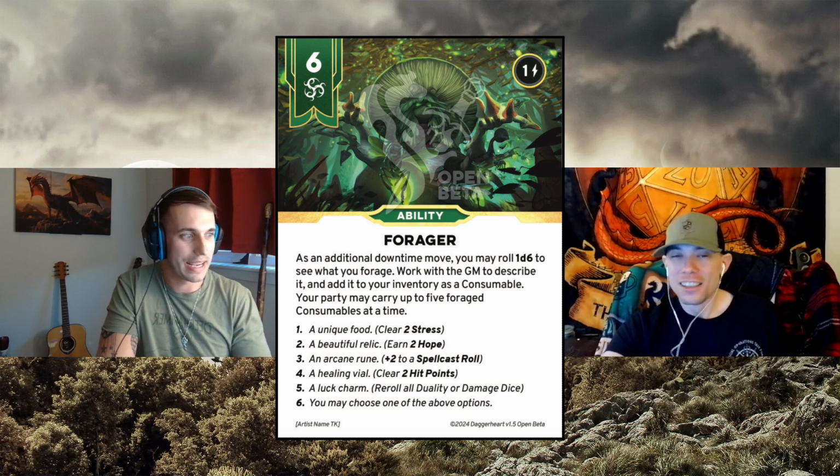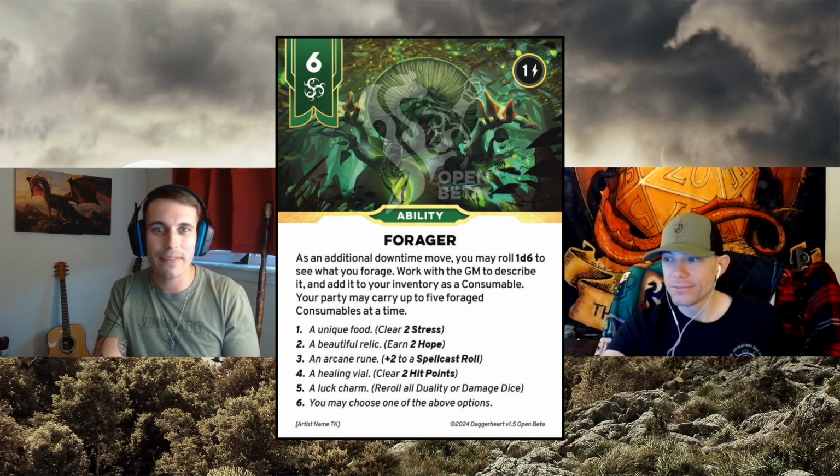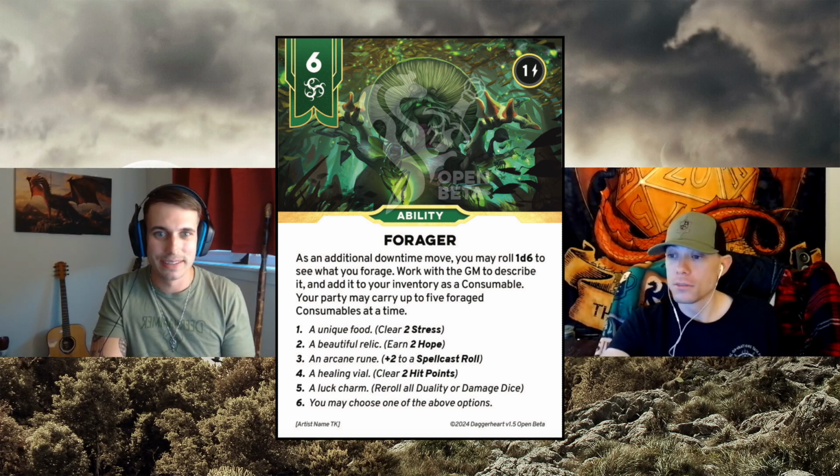They're all great. I guess the worst you could do as a healer would be to roll a number 3, where you get a +2 to spellcast roll. But even that's solid. That's almost a guaranteed hit here in Daggerheart. It is, and it's a guaranteed Wild Fortress almost at that point. Absolutely. You're going to allow yourself to have that Wild Fortress right then and there. Yeah, absolutely. But we're moving on.